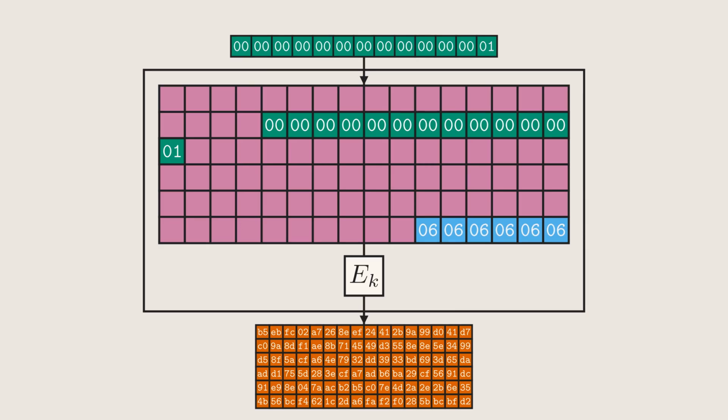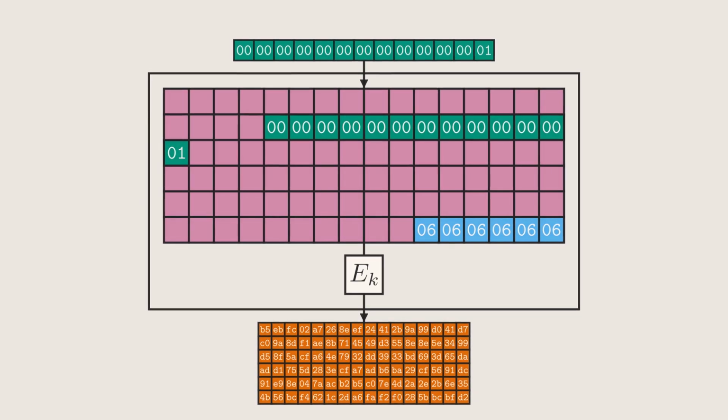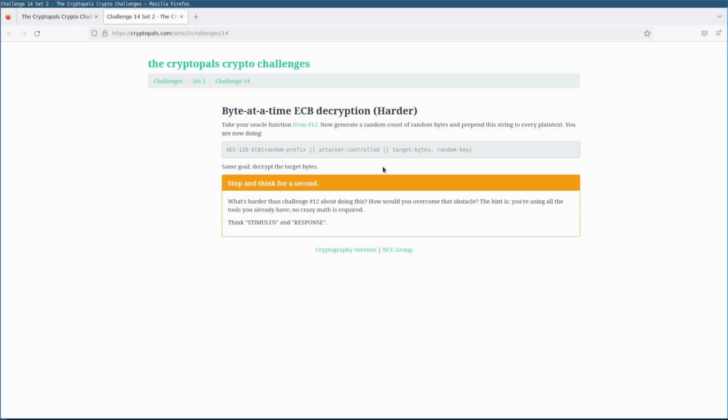At this point, we know exactly what we're dealing with in terms of prefix bytes, and we also know exactly how to compensate for it. In fact, we could even, if we wanted to, write a wrapper around our oracle to compensate for the prefix. More on that in the screencast. And with that prefix out of the way, the rest of the attack can proceed exactly like it did in Challenge 12. So let's try writing it out. All right, let's get to it. This is going to be a fun one.